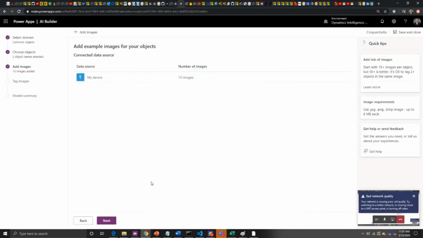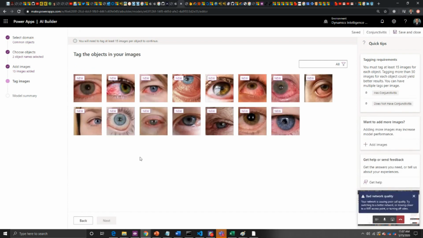I'm going to click close. And now I'm going to click on add images again. Oh, well, let me just take a step back. Before I do that, let's make it really easy, because you're going to confuse yourself later, especially when you're dealing with this kind of images. So I'm just going to start with these images. I'm going to click next.